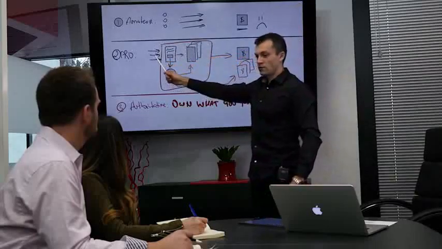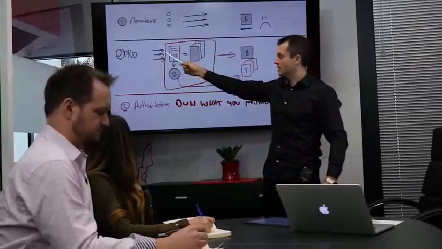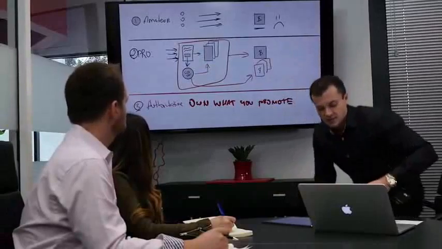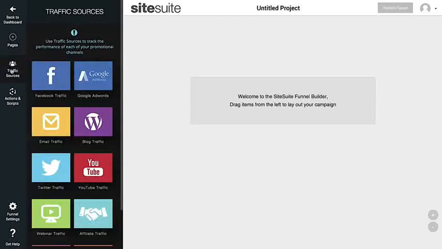The first thing here is what, Mark? Traffic. Okay, so there are different traffic sources. Each of these arrows represents a traffic source. So we're going to go here and click on, see it says traffic sources here? There you go. Okay, traffic sources. I'm going to click on that, and here I can select different traffic sources that I think I'm going to use. These can change at any time later, and this is so much fun.